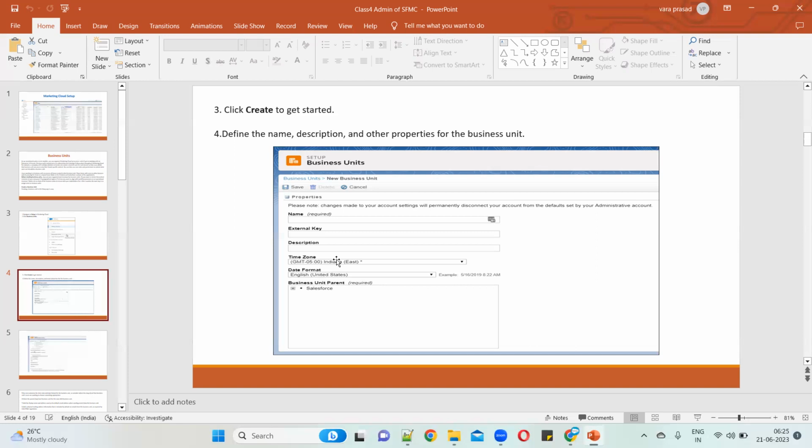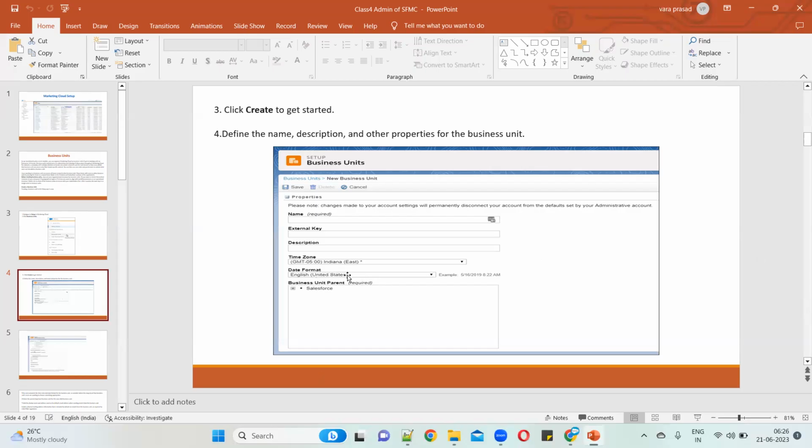Understood, madam? Even if you want to give, like, okay, I'm staying in India, I can give my time zone. Maybe Tanuja is there in the US, she can give her time zone for the users. I'm not talking about business unit, I'm talking about users. For business unit, whatever you are giving, just use the same thing for all the users also. It will be good actually. Otherwise, even if you want to give, you can give it, no problem, but that is recommended.